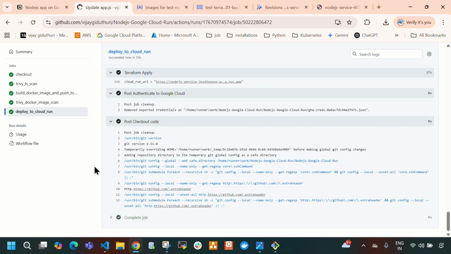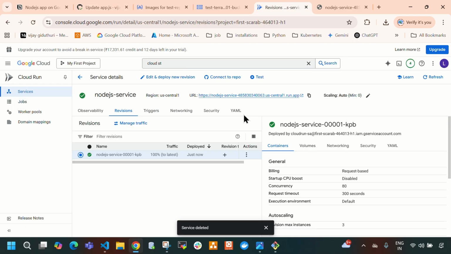Now let's map this. Let's map this Google Cloud Run service URL with our GoDaddy domain. Previously I purchased a domain name on GoDaddy with the name vijaygirituri.in, so I'm going to use that domain name for mapping. Now let's close this.